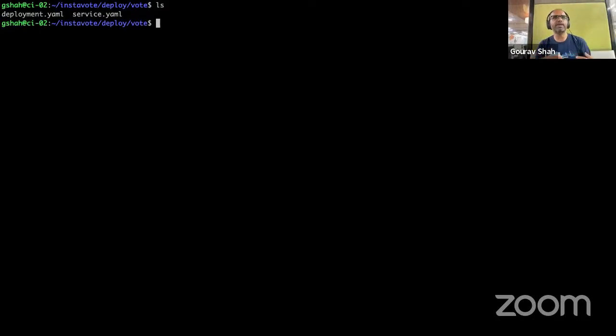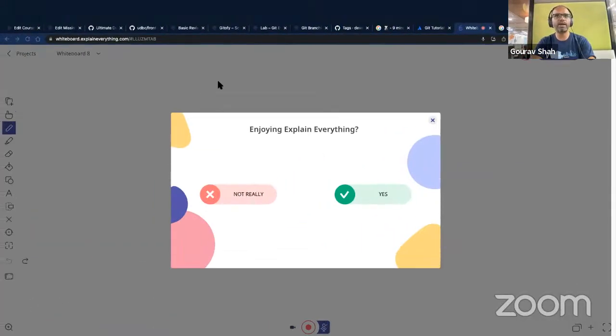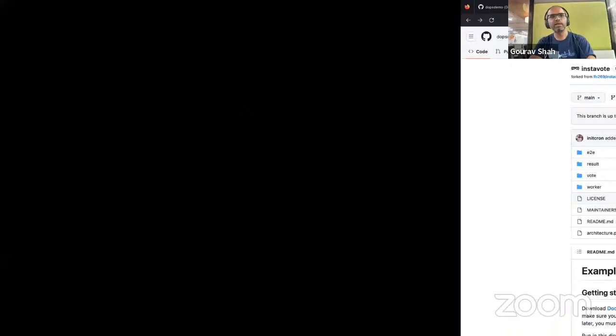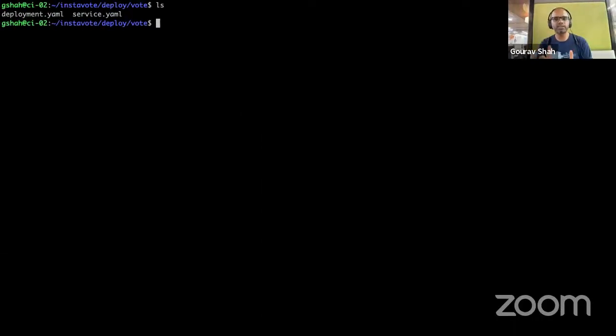So these files got added where? In my working area. Now I want to add this to Git, and it should reflect onto my repository at some point of time as well. Before it goes into this repository, when I say commit, it doesn't go here directly. It gets added to a staging area in between.